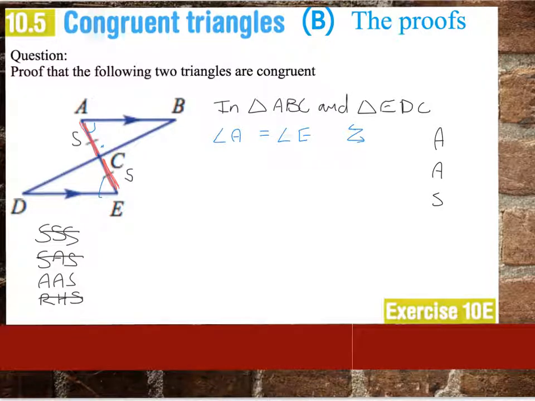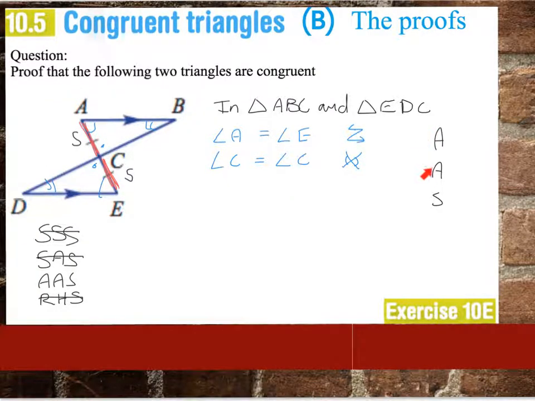Then my second step will be another angle. So I can now choose, do I want to show that C equals C? Let's do that. I'm going to say angle C equals angle C. There's something wrong with that pen, because when I said C, it wrote S, not the pen. Right, so angle C equals angle C. And the reason I can say this is because we have vertical opposite angles. Please take note, you could have also said that B is the same as D. Also alternate angles.